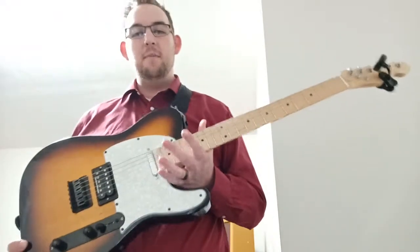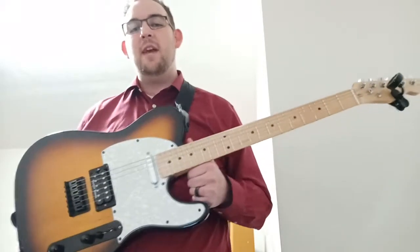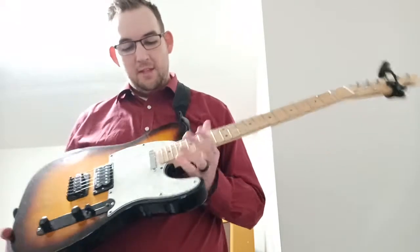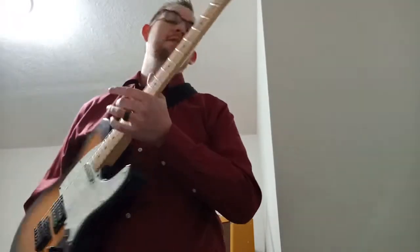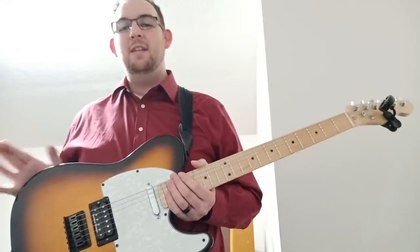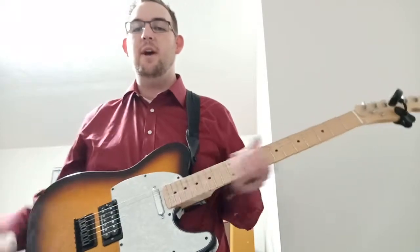So I'm going to start with the price this time. I usually do price at the end. But I picked up this Telecaster for a pretty good deal. It was $120, and someone had already put a new neck on it. And someone had put real Fender American USA tuners on it, and those were the only upgrades that were done. It had the Squier pickups in it, so it is a Squier.